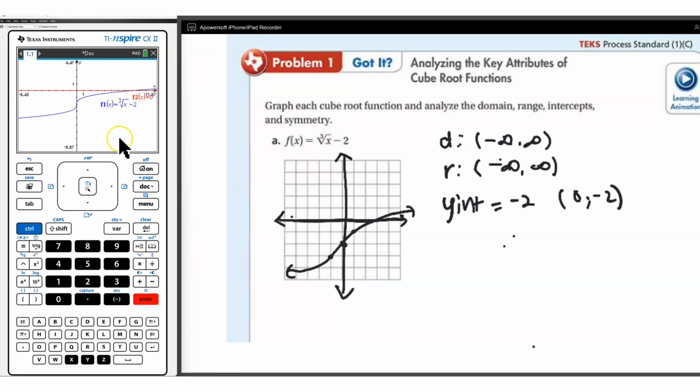And then, of course, we want to find where they both intersect, so we go to menu, analyze graph, intersection, left and right. And you notice that the intersection will be at 8, 0. So the x-intercept is 8, 0.